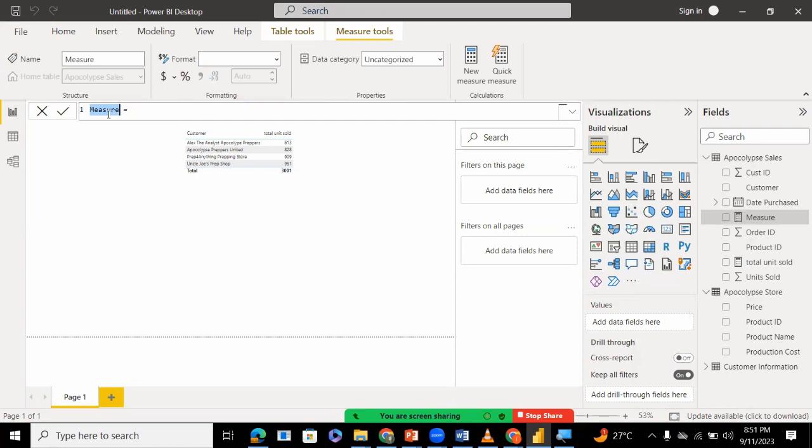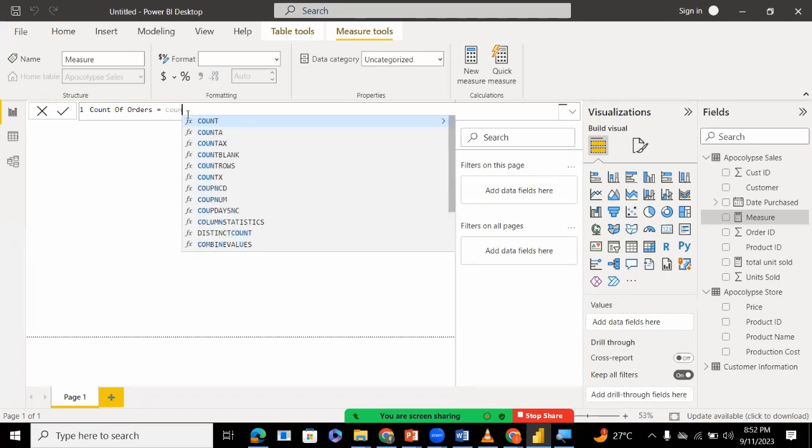The name of the measure is count of orders. Then here I want to count rows, so I want to use count rows for that.